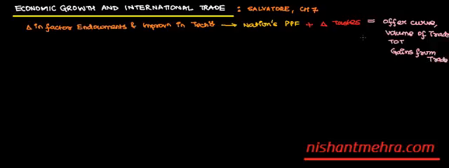Right. Now, we're going to look at how this equilibrium position is going to change when some underlying economic conditions change. And this is called comparative statics. I think we have done this in micro as well, comparative statics, in which we said how equilibrium is going to change when some exogenous factor changes, right? Here also we're going to look at comparative statics, and I'll be talking about that in detail once we get onto that part. Okay, let's talk about the first thing, which is growth of factors of production.